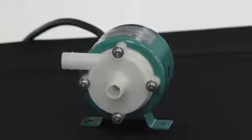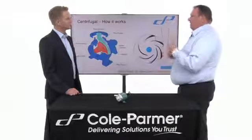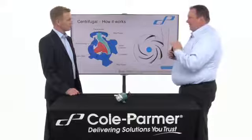One other major thing in picking them as well is we have a thing called NPSH, which is net positive suction head. With these sort of pumps, they can't dry run. They can't really do a suction lift. There is a way of fooling it, but they shouldn't. So you have to make sure that there is enough liquid at, if you would, the mouth or the front of the pump, so that when the pump starts, that liquid goes straight in and there's enough to fill it. So we call that the net positive suction head. That's the suction head to make the pump run, and there has to be enough there to make it happen.